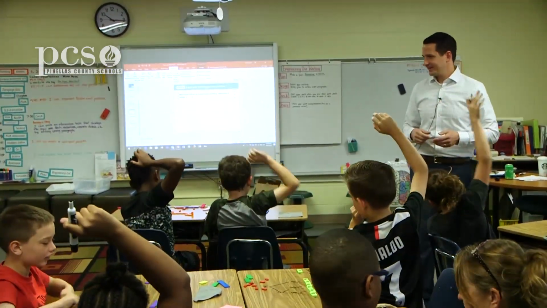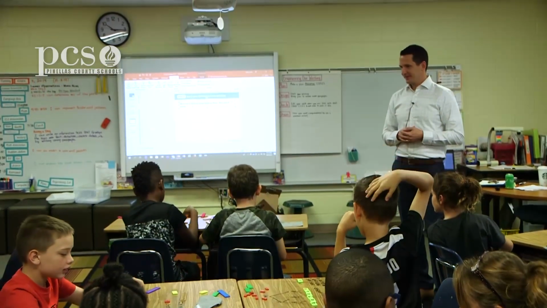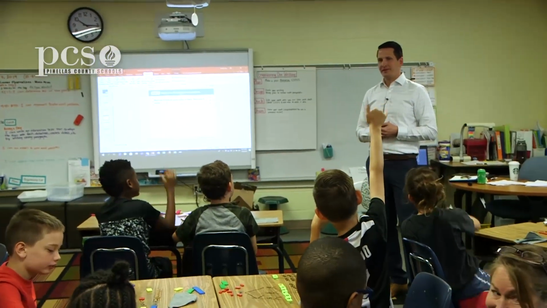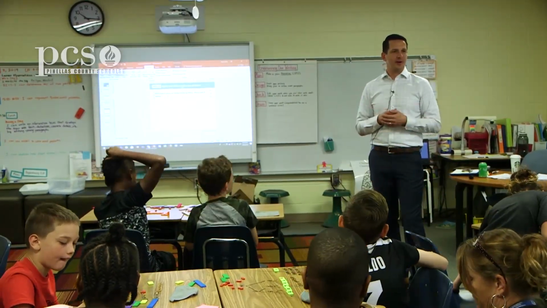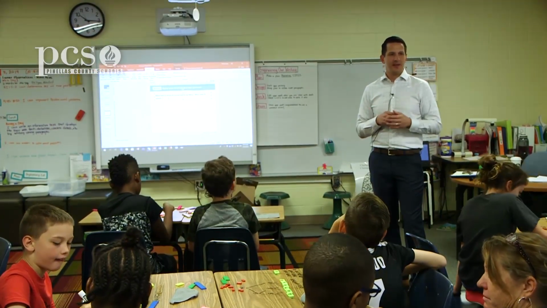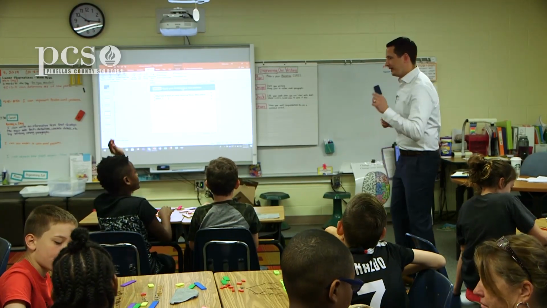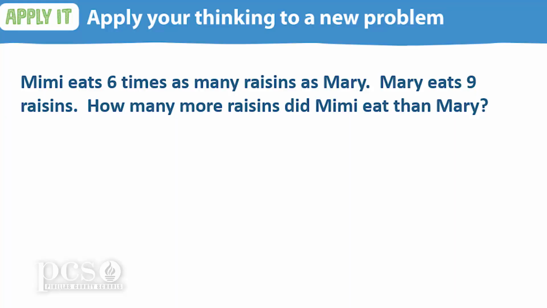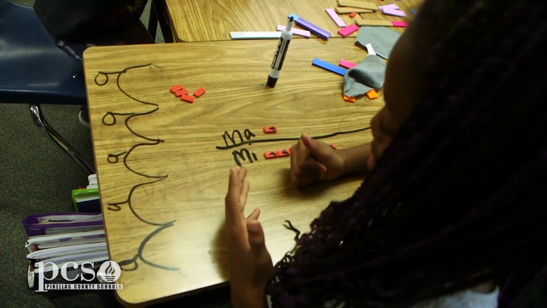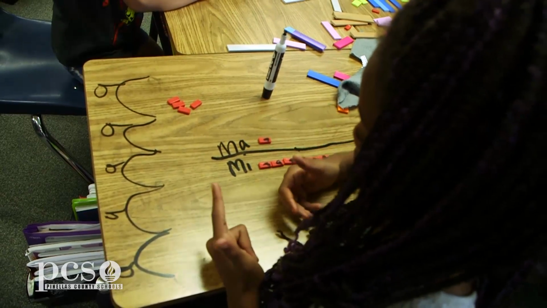What'd you guys say? How many raisins do they have in all? Oh, that's a good one too. I think most of you already answered the one, how many did they have in all? Yeah. So I'm gonna type up our question. I found one that I really like. All right, answer it. Get an equation that makes sense there. Which equation matches the problem? Which one represents your model?